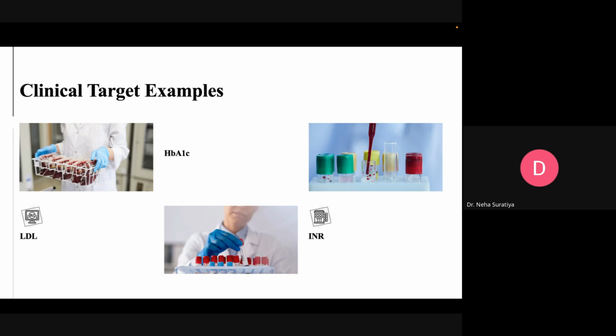Reference range might go up to, I can say, 5.6, but diabetic patients are targeted to stay below 7. I'm talking about HbA1c. Reference range might go up to what? 5.6, but diabetic patients are targeted to stay below 7. Not because it is normal, but because it reduces the complications. That is what our target is in the diabetic patient, right?